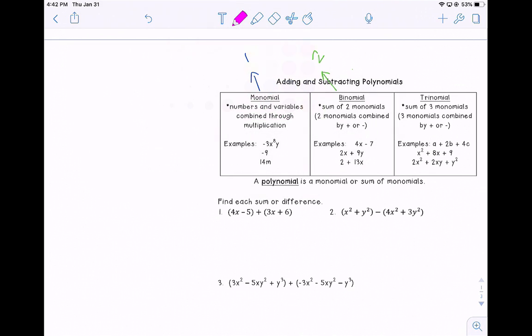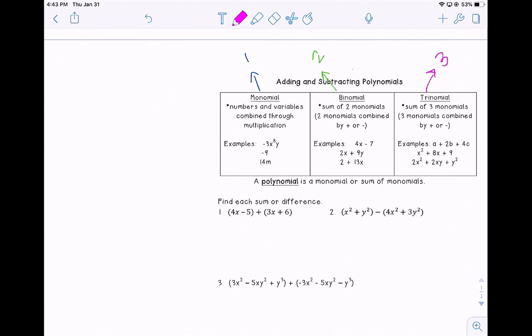And then last we have a trinomial. So tri means three, like a tricycle has three wheels. So trinomial just means we have three monomials, again, being combined by either addition or subtraction. All of these are addition, but they could have subtraction there. After trinomial, we just classify all expressions as a polynomial. So poly just means multi pieces or multiple pieces. And so it's a monomial or sum of monomials. We actually could call both of these also a polynomial, but we specifically call them a binomial, with two pieces, and a trinomial, with three pieces.